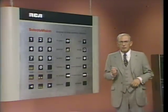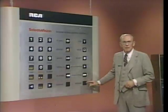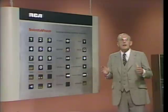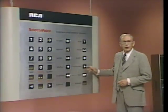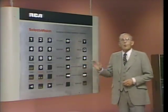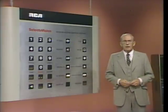Well, you see something you'd like to replay later? Well, mark it with the memory key. Well, would you just like to look around? Use scan or search, forward or reverse, with playtime and band numbers in the on-screen display to help you out.